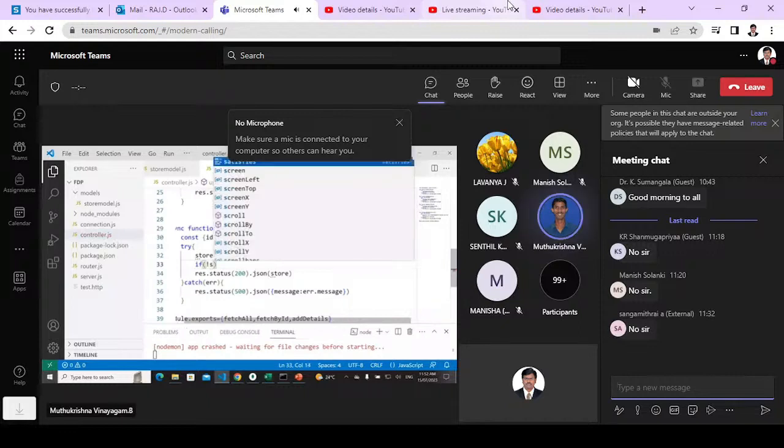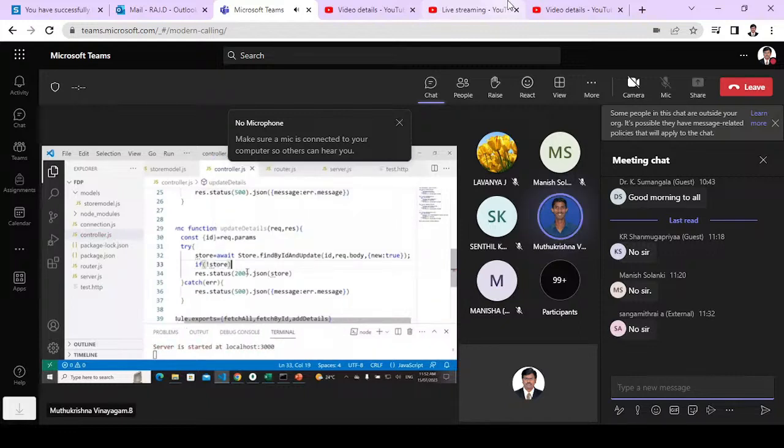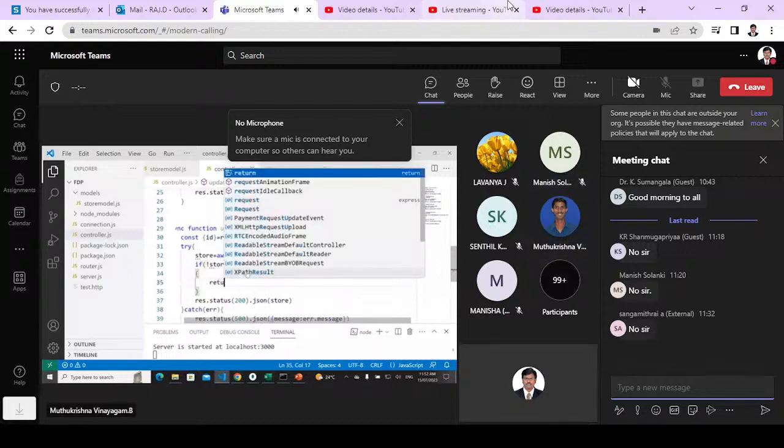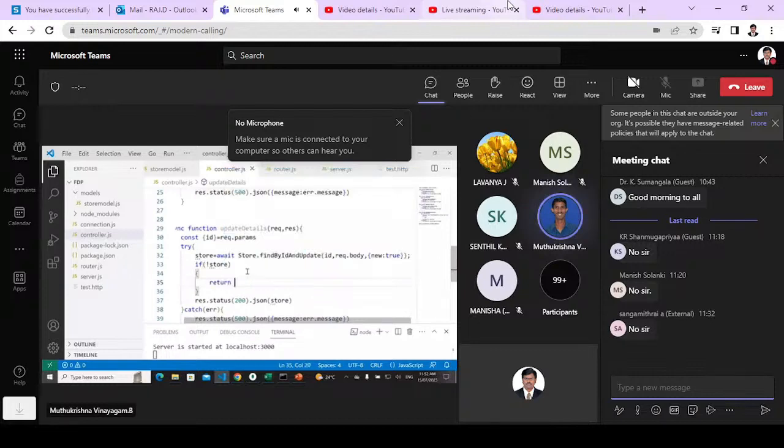For that, I have to write some error message: return response dot status. The code is 400, meaning that the particular information is not available, a file not found error.